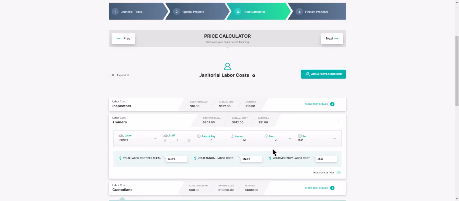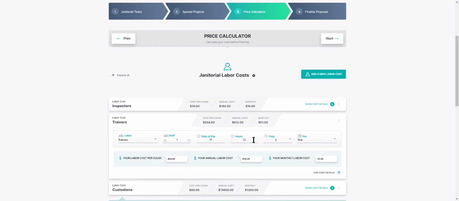So since it turns over, I like to train 3 days with the employee. I take the number of hours per day that someone's going to work, and then I just multiply it by 3. So I put 12 hours there. And as you can see, I put a different rate of pay, and I'm going to do that 3 times a year. It may turn over less, it may turn over more, but at least you're starting to account for that cost.